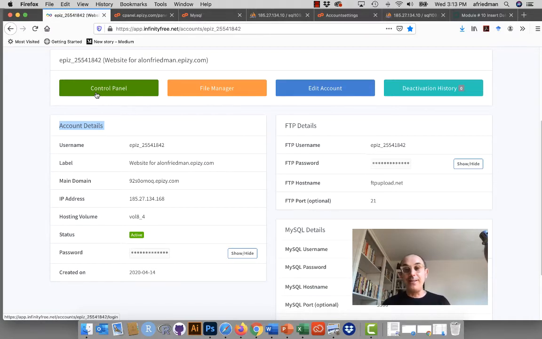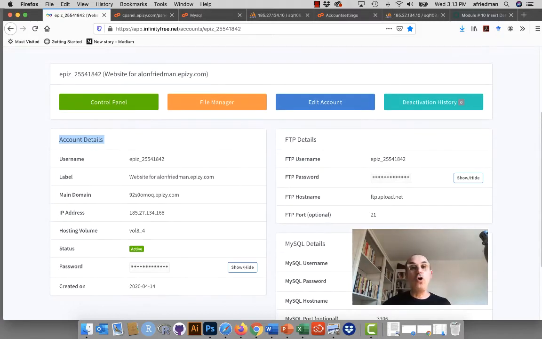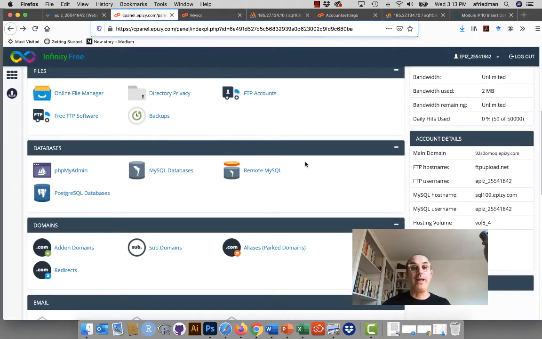So this is something that you need to remember, even though there's similarity. Example, the MySQL username is similar to the account details or username, but those things are important, and I want you to remember that. When you click on hide or show, it will show you the password which you will encounter.